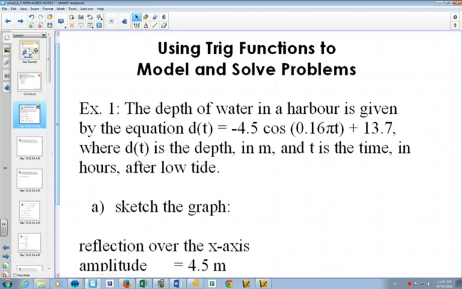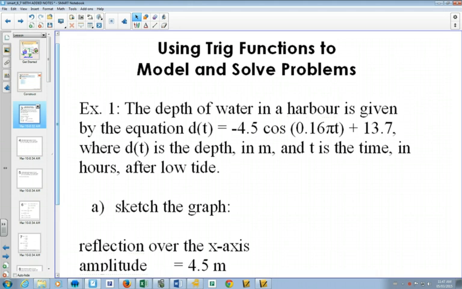So afterwards, what I'd suggest, once you've got your notes on here, I would just tape this page into your book right on page 544 so that you see that you have those notes instead of the ones in the book. So there are a number of different questions that we could have. One would look like this, where they give you the equation and ask you to sketch the graph.